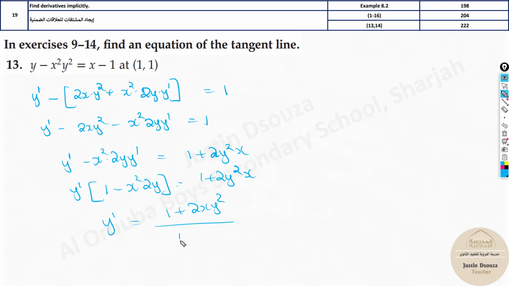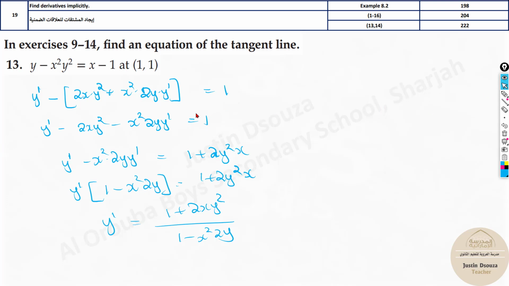Now this is the answer, right? So it's 1 minus x squared 2y. All you need to do is substitute the x1 and y1 values here, and then get the y dash. Now you do not need to solve until here. You can even stop anywhere over here. Then you will have a y dash over here minus some number, y dash equals so much. Then you can simplify as well. It will be the same answer.